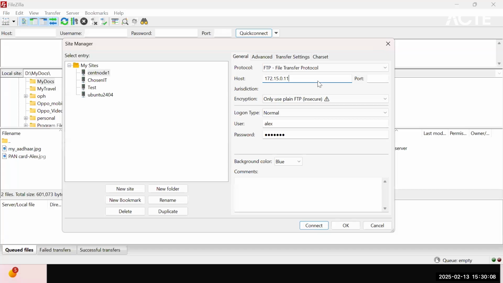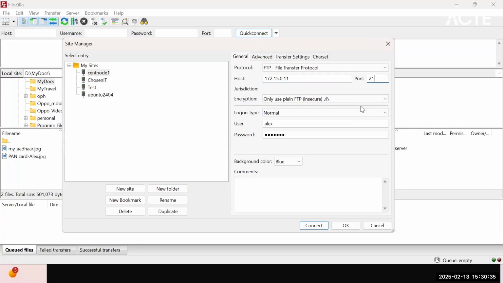I gave 172.15.0.11 and port 21. I have not enabled the security. One more thing: FTP is capable of supporting transport layer security at the transport level, but plain FTP doesn't have an encrypted way of transacting the data.